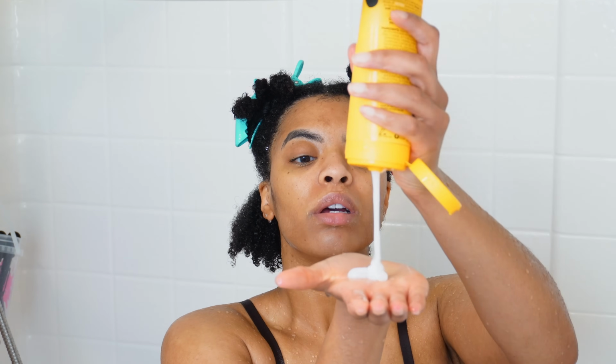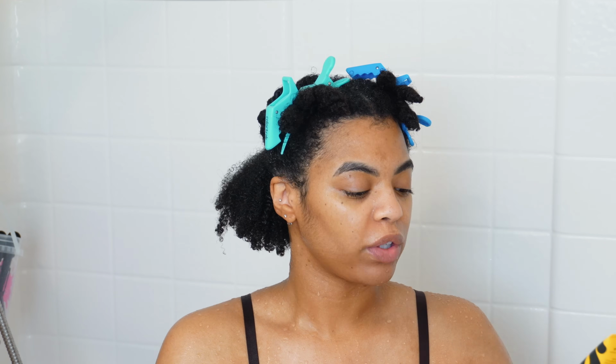Next, I'm trying the Pattern Beauty Leave-In, and I'm just gonna apply that before I go in with the second styling product. So, it's a good amount. The whole line smells the same. It's like this faint, almost floral perfume smell that I love, and I don't know why, but it's so subtle.